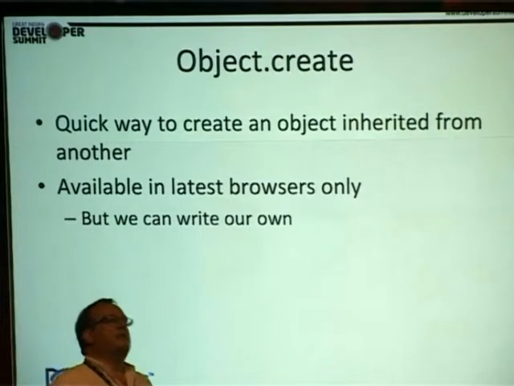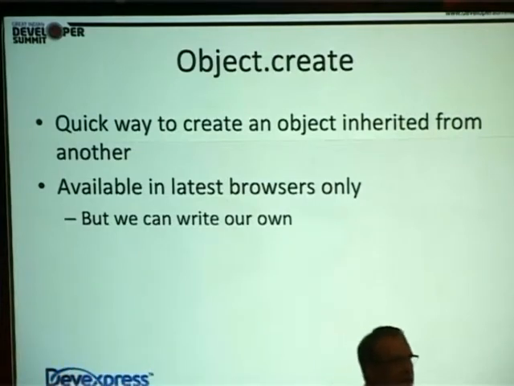In the very latest browsers, so we're talking IE 9, Firefox 4, Safari 5, there's a method called Object.create. Object here, by the way, is a function, and create is a method on the function. Functions are objects. Objects can have properties and methods of their own, so can functions in JavaScript. Another weird thing: you don't talk about properties of a method in C#, but you can in JavaScript. You don't talk about methods of a method in C#. Don't even know what it would mean.